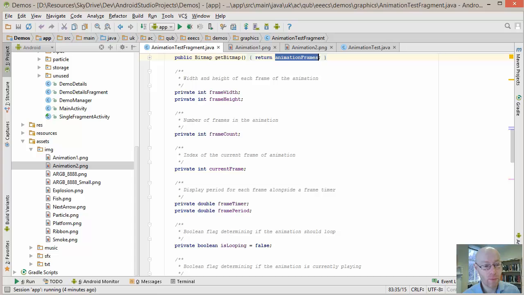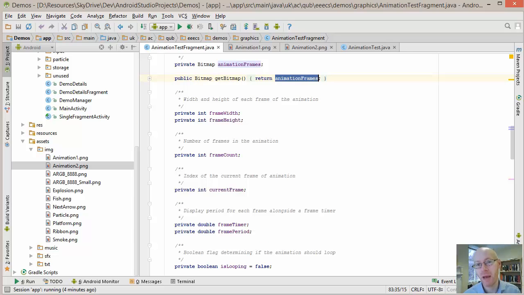And we then have frame width and frame height. This contains the width and the height in pixels of each frame of animation within our overall animation. So it is relative to our bitmap, where we will have the pixel width and pixel height of an individual frame within that bitmap. We do that because it helps us calculate some of the locations. We have the frame count, which tells us for that particular bitmap just how many frames of animation we have within it.